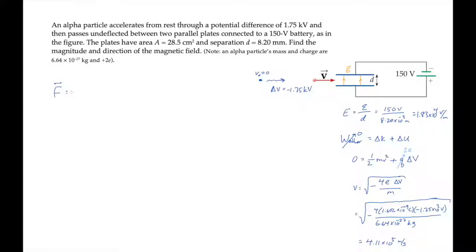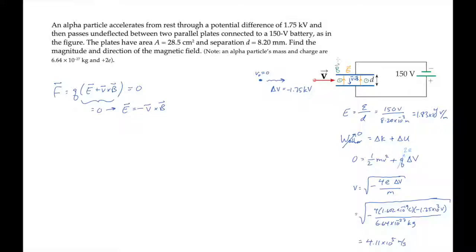That means the force on it, which is the Lorentz force I'll write here, equals 0. If the force equals 0, this term in parentheses must equal 0, which tells us that the electric field equals minus V cross B. They're in opposite directions with the same magnitude. The electric field is directed up, so the V cross B term must be directed down. Using the right-hand rule, with the velocity going to the right, we see this means the magnetic field, that I'll draw in green, must be directed out of the screen.